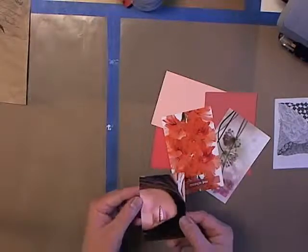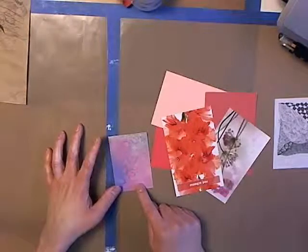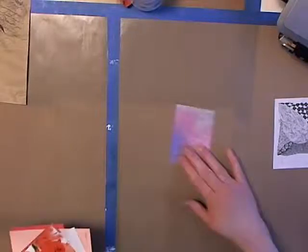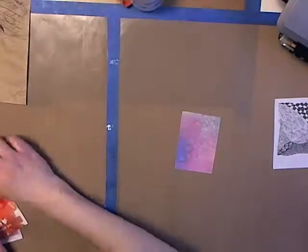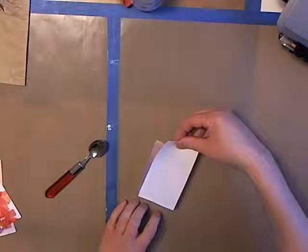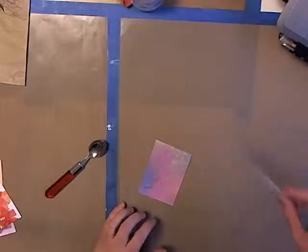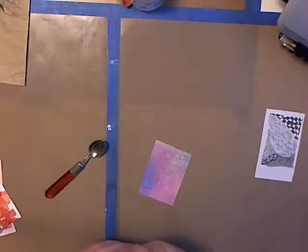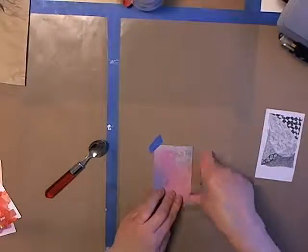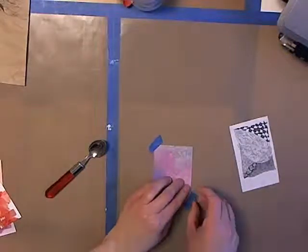This is plain paper onto some junk mail. I had made the paper and I printed it. I gave this one away anyway, so let's go ahead and see if I can line that up. Oh, you know what I'm going to do first? I need some tape to tape down the ATC. Okay, I'm going to tape down the ATC. Let me see if I got that in the way. Yeah, of course I did.